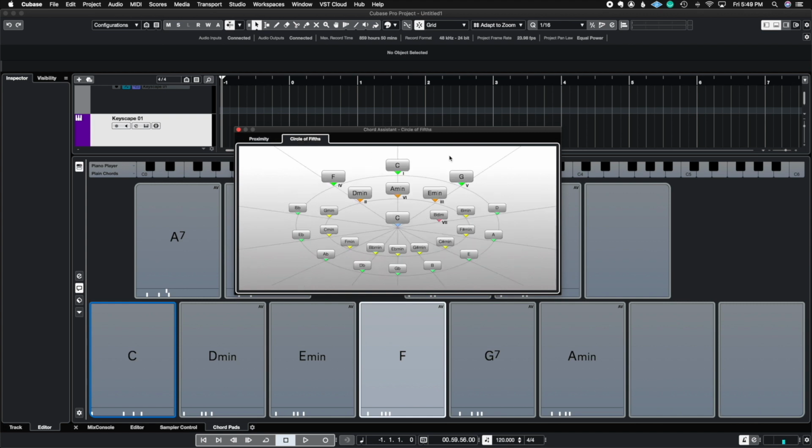We can also do things in the circle of fifths. So if you know the circle of fifths, we know that it goes to the right in fifths and to the left in fourths. So we could just use this chart instead. Again, I'm not going to go too in depth in the music theory in this because this is a tech class. So that's all I'll say about that.